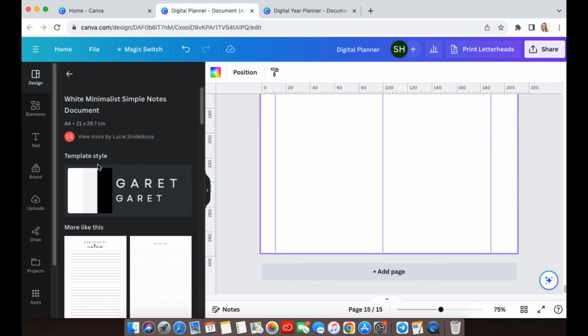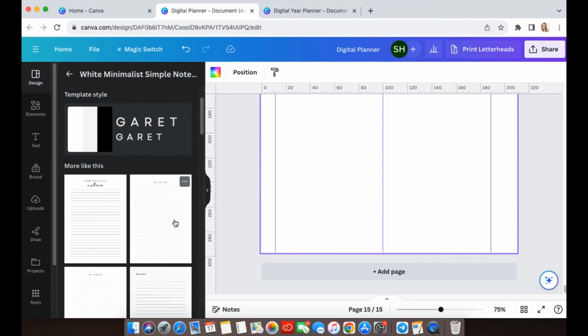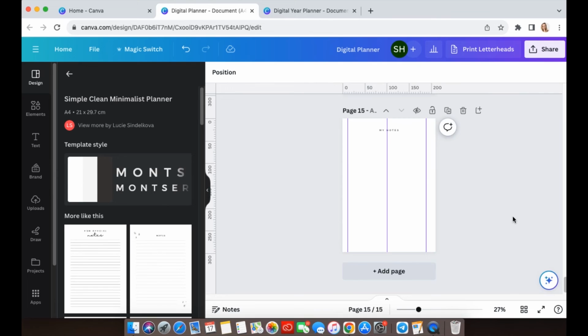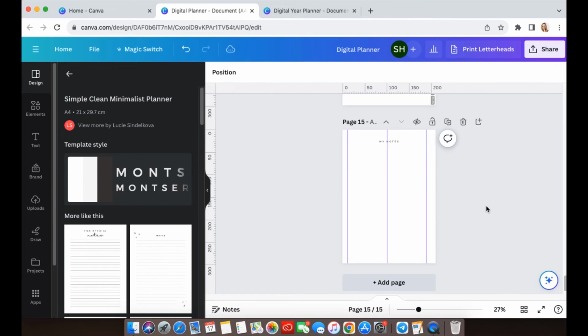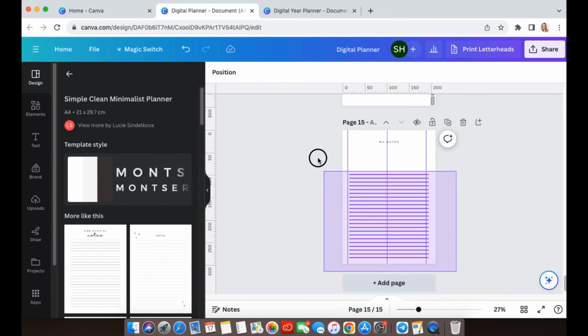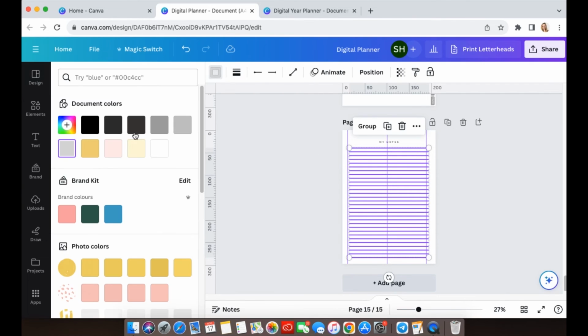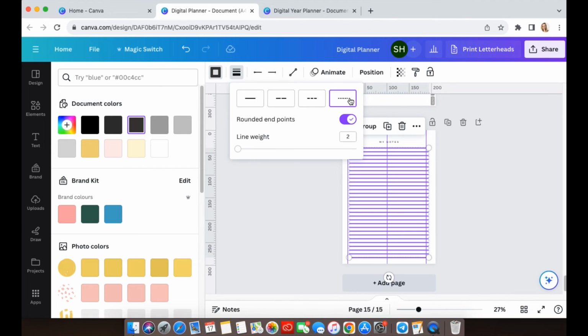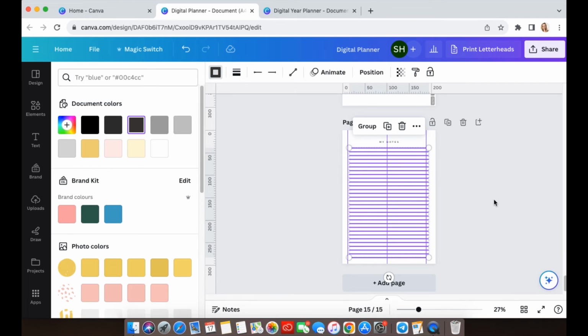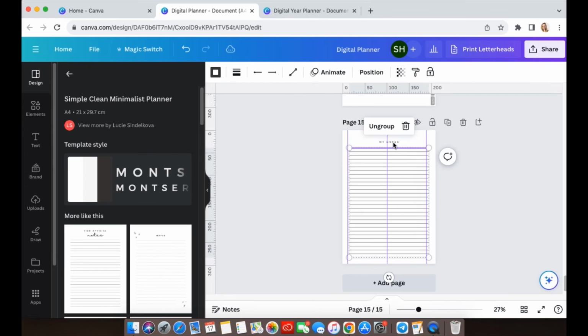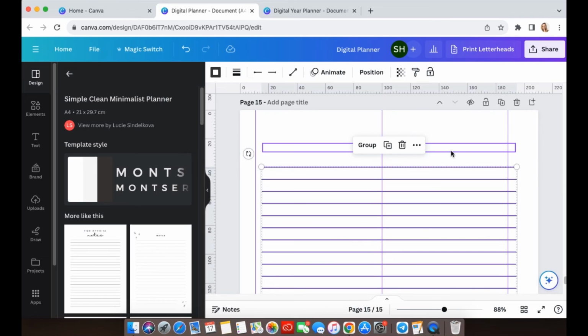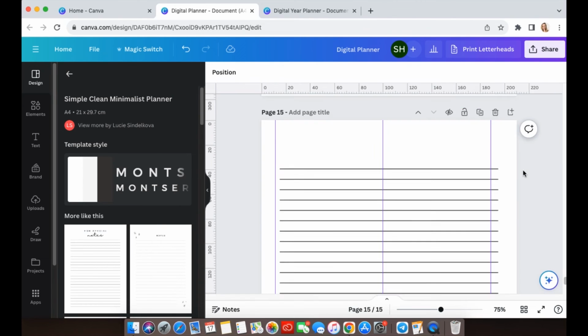Right, I'll just add another page, and I'll add some notes on here. You can't really see them, so what I'm going to do is I'm just going to highlight them. I'm going to make it darker, and because it's a dotted line, you can't see it. I'm just going to make it a straight line, and I'm going to group it all together, and I'm going to get rid of that.